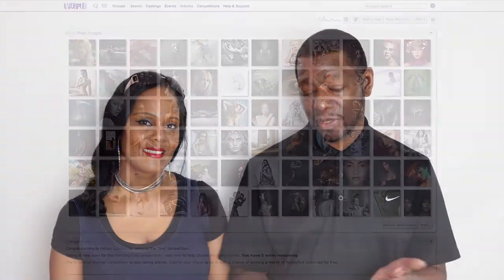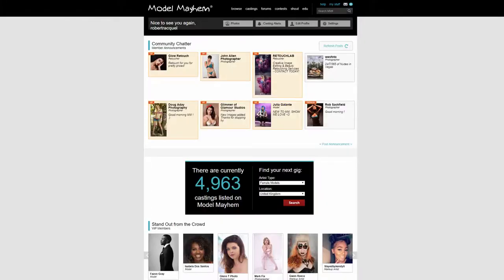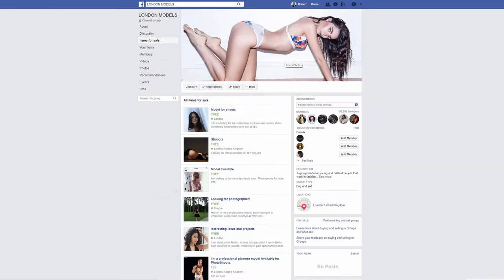Then we organise a team. Team could consist of stylists, MUAs, designers, and most importantly, models. Then we move on to casting. For this casting, we needed a model and an MUA. We have several avenues which we use for castings. For example, Purpleport, Model Mayhem, and Facebook, also Instagram. But for this particular casting, we used a Facebook group called London Models. On that group, we put up a casting for a model and an MUA, which was very successful.